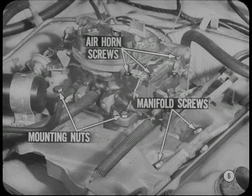However, before I start this session, I'd like to call everyone's attention to one thing. Make sure that air horn or float bowl cover screws, carburetor mounting nuts, and intake manifold mounting screws are tight and correctly torqued. A small air leak can act just like carburetor trouble, and you just might save yourself a lot of work by making this little check.